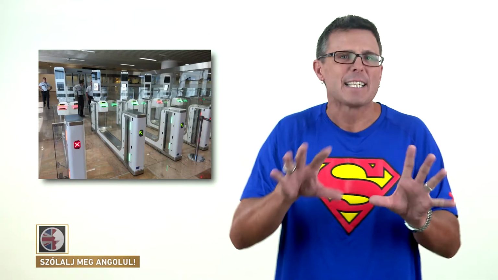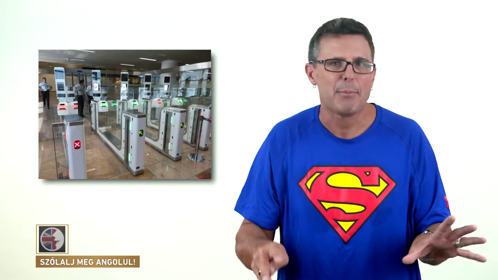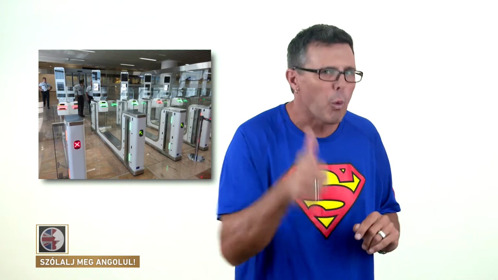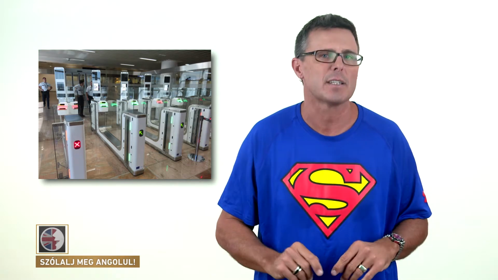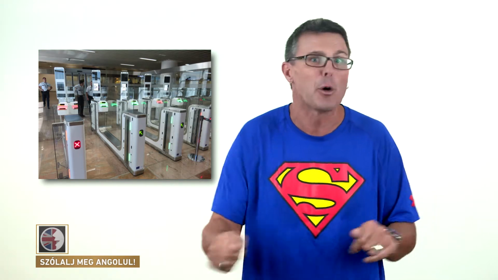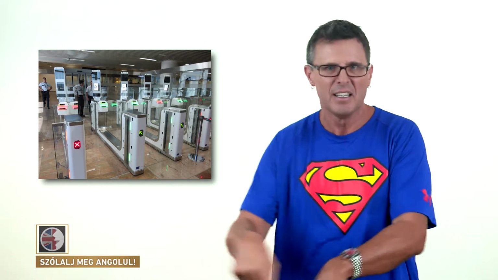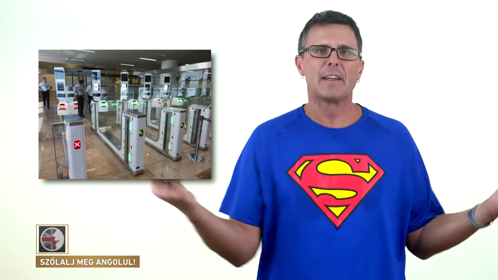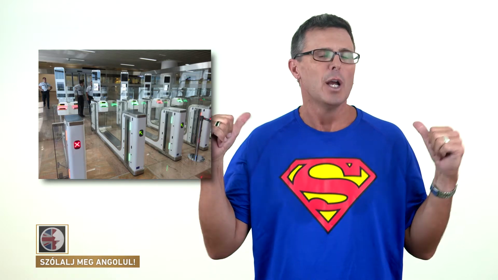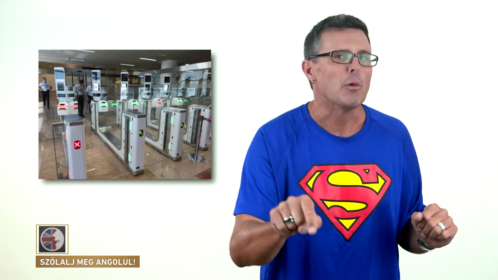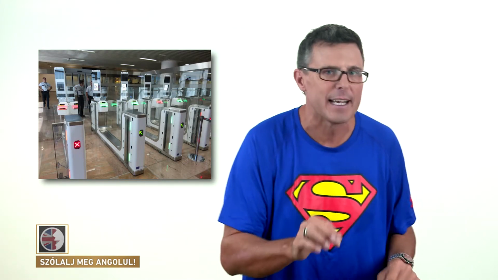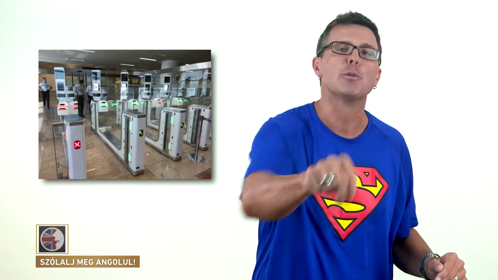Think about the automatic passport machines that they have at some airports. They do the same thing. The machines only allow one person to move through at one time. After you have scanned your biometric passport in the scanner thing, a gate opens. You move forward and the gate closes behind you. Nobody else can move forward until the camera takes your picture. Then, and only then, the second gate opens and you can move forward.